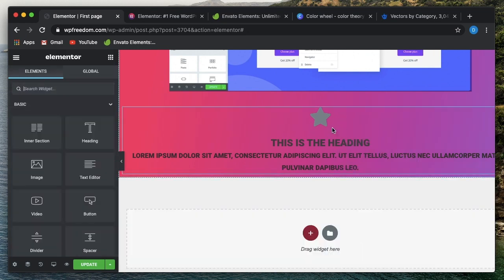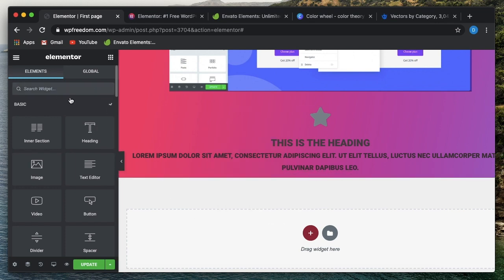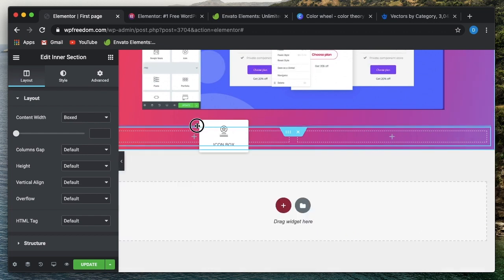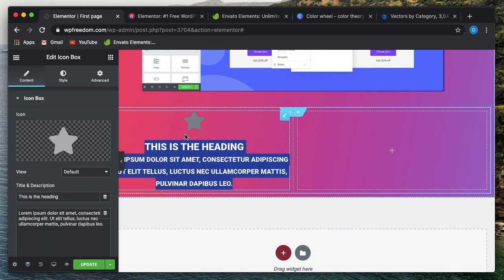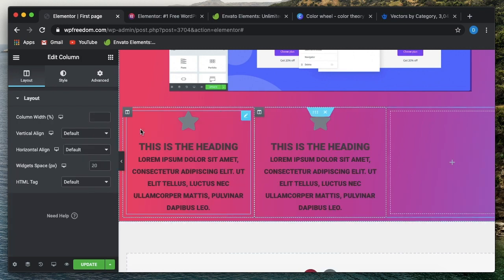Because if I duplicate it, it's just creating a new column. So I'll add an inner section. I'll just click and drag this widget over here into this. I'll duplicate it twice.